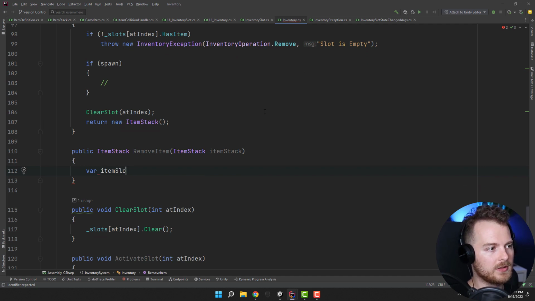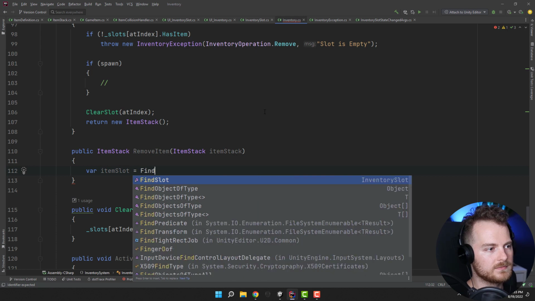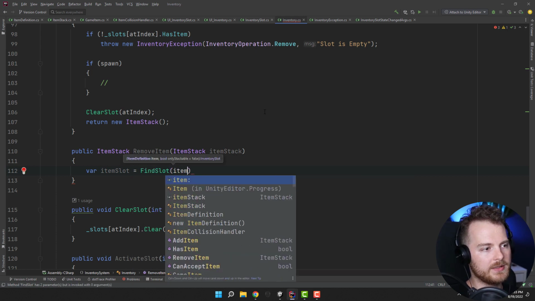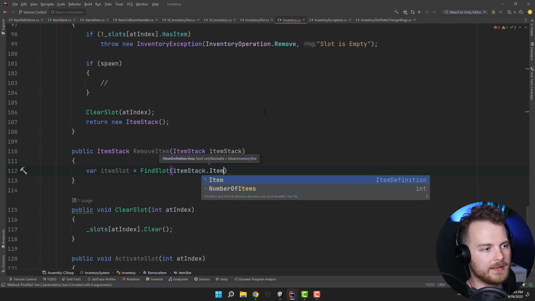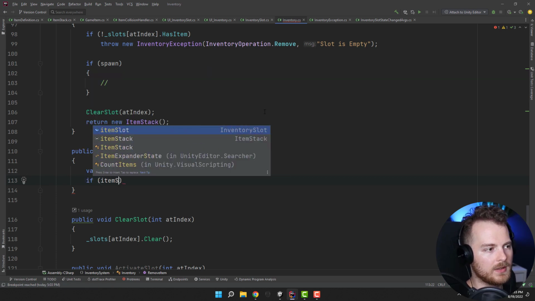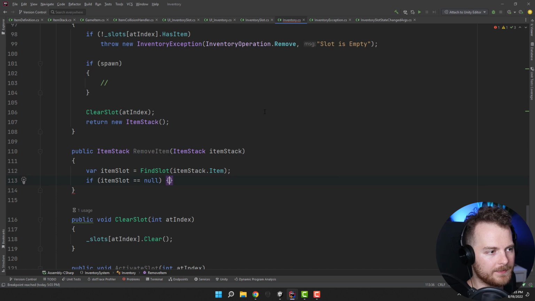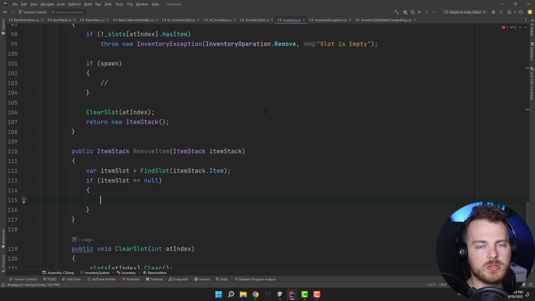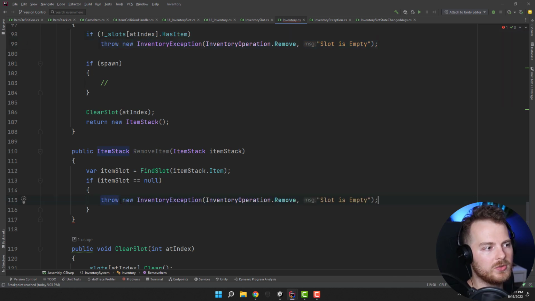So item slot, item stack item. Easy. So now we have the slot. If we didn't find anything, then we notify the user again using an exception that, hey, you tried to remove something, but this item is not there.